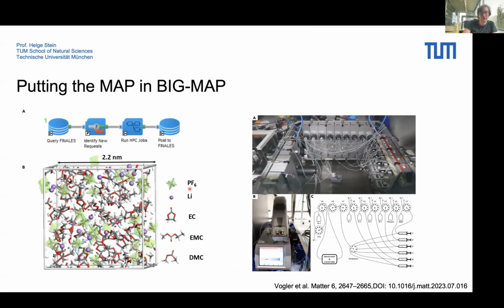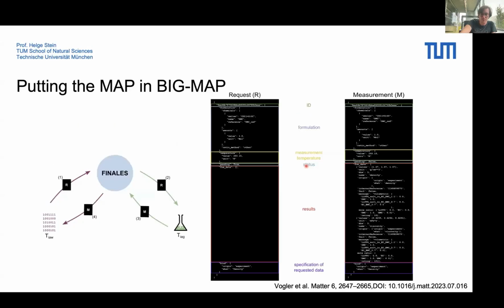How we demonstrated this is by integrating a molecular dynamics workflow at 3DS that was able to, for instance, calculate the conductivity, but also the density and the viscosity, of course with different error margins. And then as an experiment, we had the same kind of formulations in a formulation robot. This is the formulation robot in Ulm, and that was able to measure density and viscosity. We actually integrated these two through our brokering approach. I don't want to bore you with the different data structures, but essentially you send requests, these requests are picked up and worked on, and then they're pushed back as measurements that you can retrieve from the central server.